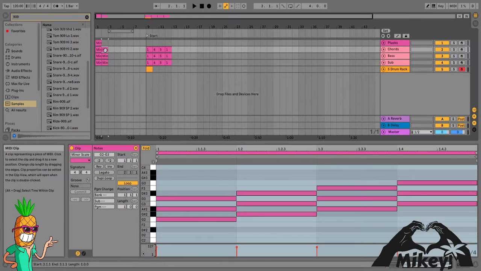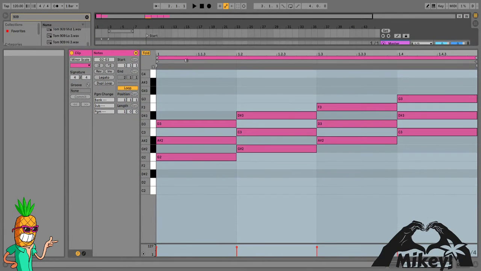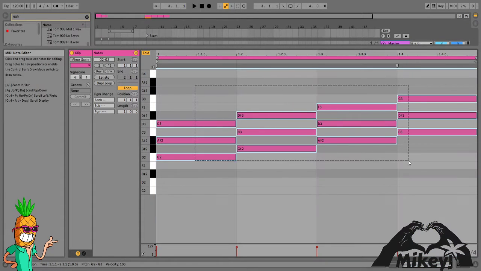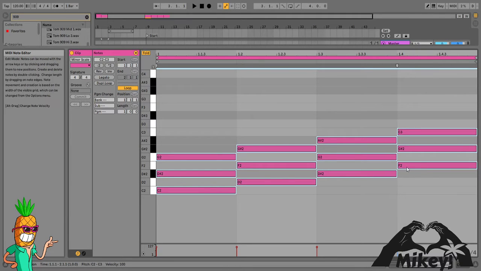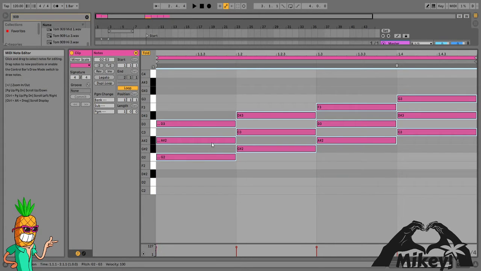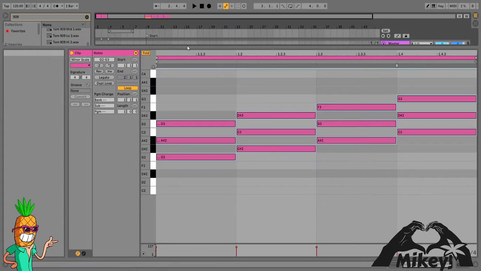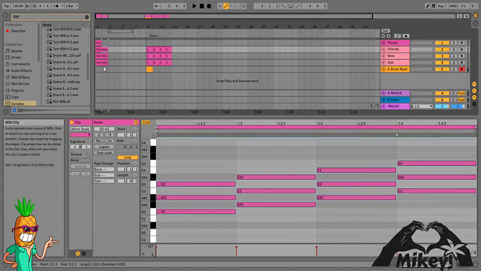I duplicated that and just took all the notes and raised them up. So this originally looked like this. All I did was saw that the last note that I ended on was F. So if you're wanting to make the 5th chord in the C minor scale, you start on the next note, which is G, right here. And then you skip every other one. So I just took this, raised it up to G, every other one, every other one. I didn't even need to draw it in because it's already written from the first MIDI clip. All I did was duplicate it and raise the notes up.